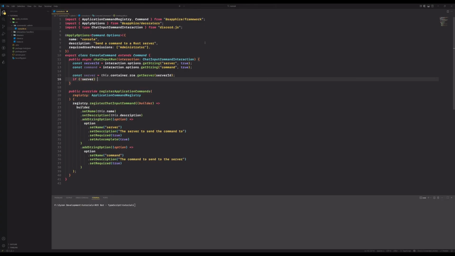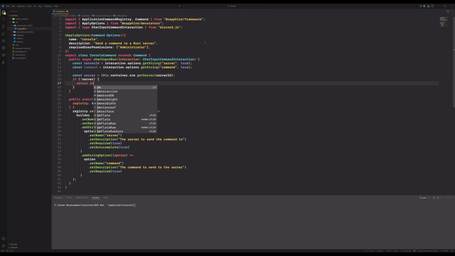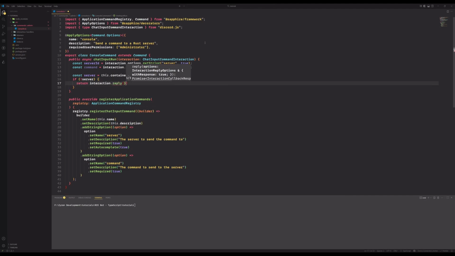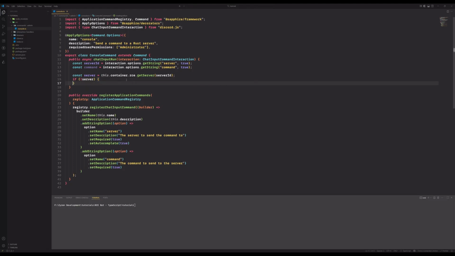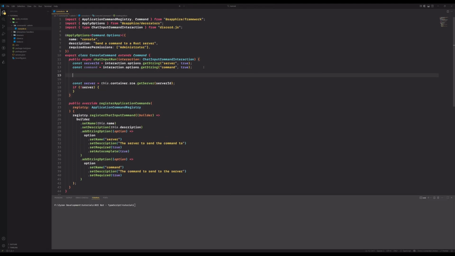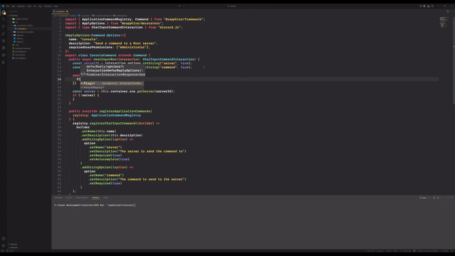If the server doesn't exist, we'll reply to the interaction. Wait, no, first we need to do await interaction defer reply, add flags ephemeral, because sometimes a response can take longer than 3 seconds, so that's why we want to defer it.